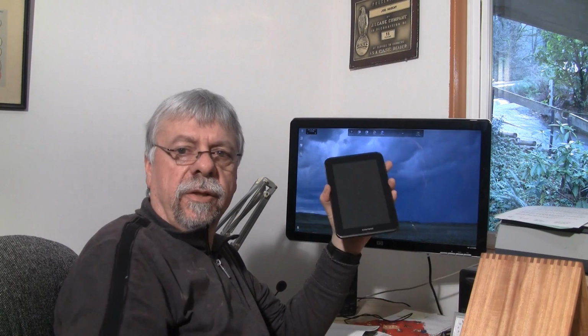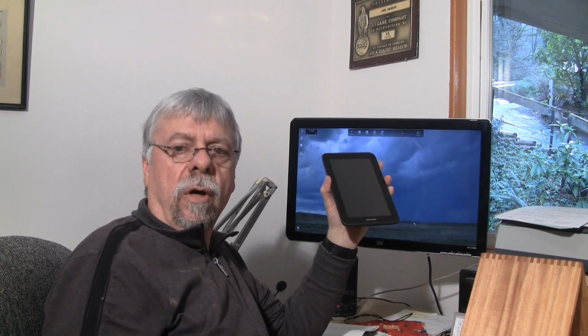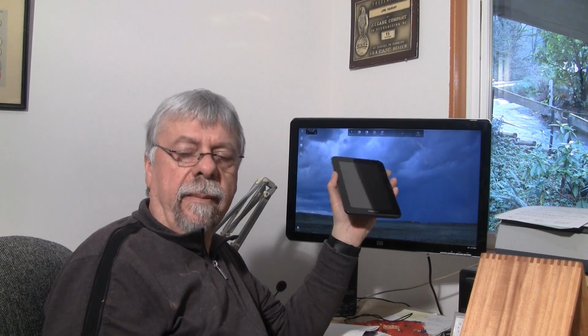So here we are in front of my computer screen, and the reason I've come here is because I can read about the details of the applications that we want to load on my little tablet here. I can read them much easier on this bigger screen than on this smaller screen. This is really more of a portable device for me, and I do expect to be using it in the workshop. So that's what I want to look for today, some applications that I can put on this.